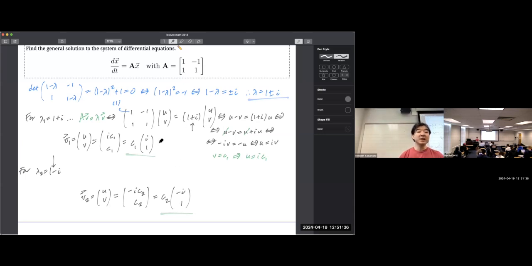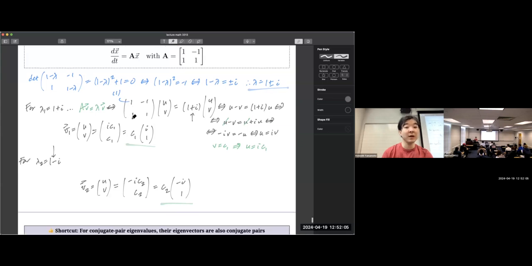It's really nice because if you think about it, your eigenvectors are also conjugate pairs. What does it mean to be a conjugate pair? It just means that every time you see i, you make it negative i. So here was 1 plus i, you just say 1 minus i. Every single time you see i, you make it a negative. That is the same as conjugate. So your eigenvalues occur in conjugate pairs, as well as your eigenvectors, whenever you have an eigenvalue-eigenvector equation with complex conjugate roots.